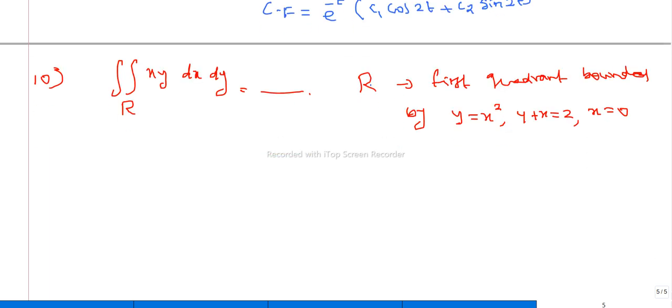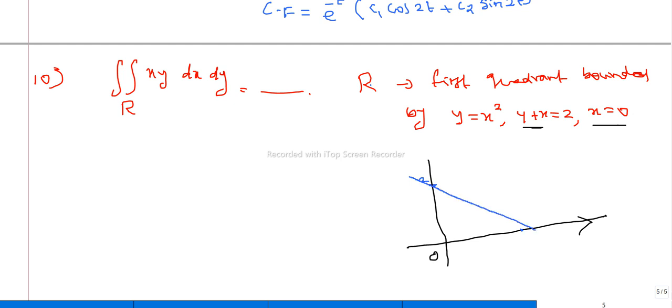First you draw the picture and look at the region, and then you have to write the range for x and y. So this is 0 and this is the x-axis. We have one bound, x equal to 0. Now we have to draw the line y plus x equal to 2. If we substitute x equal to 0, we get 2. For y equal to 0, we get 2. So suppose I take this as 2. The line joining these 2 points is one curve. This is 2, this also 2. Another one is x equal to 0, this line. Now this one is a parabola. The parabola is like this, y equal to x square. Now you will get the region like this.